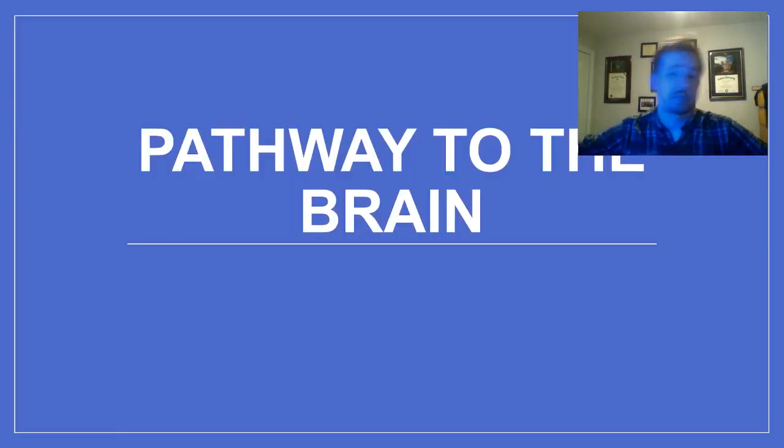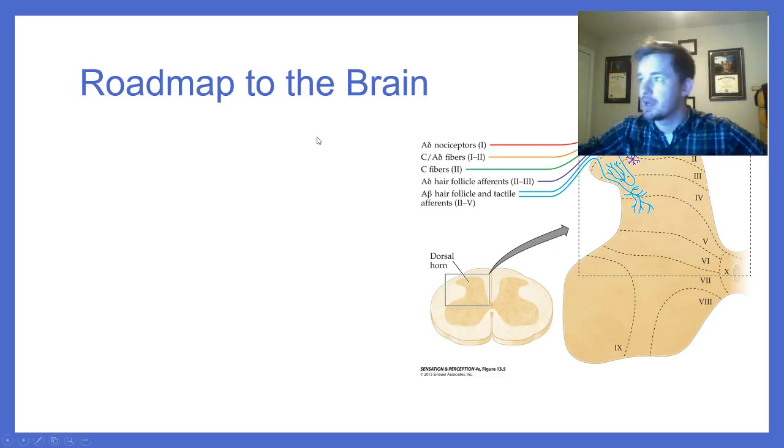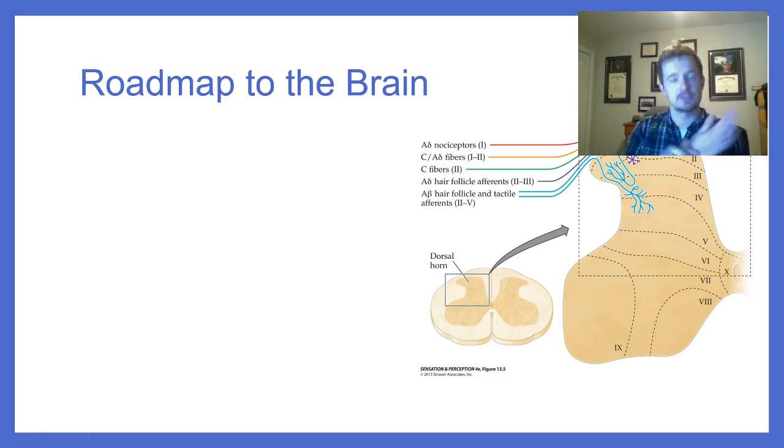All right, so let's very quickly talk about the pathway in which we get to the brain. Just like in previous chapters, we're going to have this very quick roadmap. How do we get from our fingertips or our toe tips all the way up to our brain? Basically, they are going to go straight from the surface of our skin, the epidermis, to different nerve connections all the way up to the spine. Once they get to the spine, they're going to go straight up to the brain.